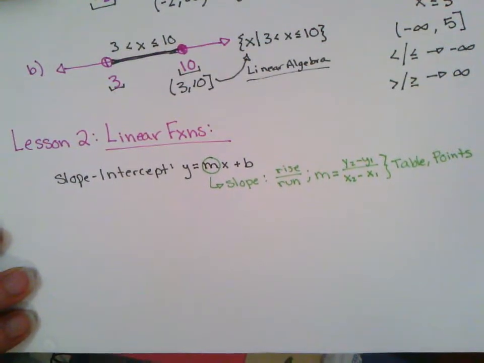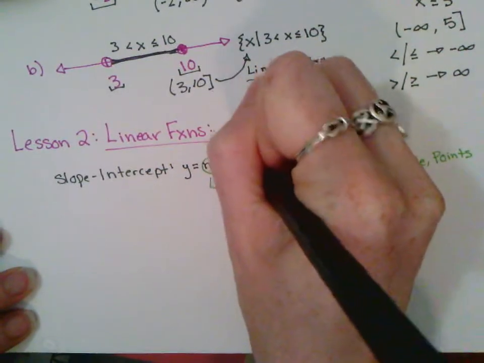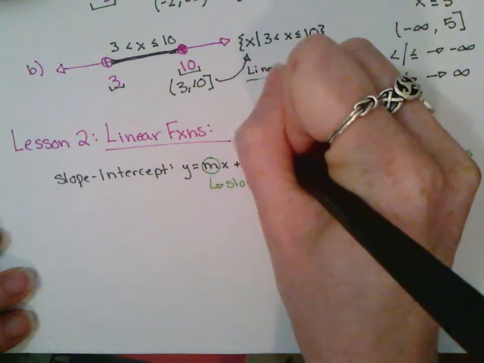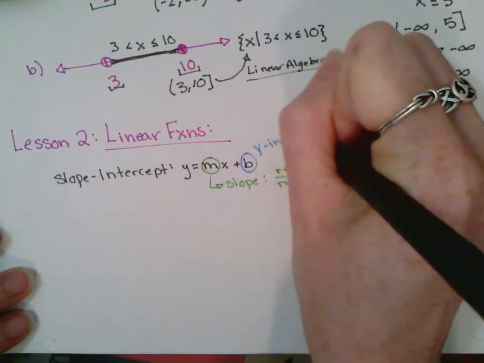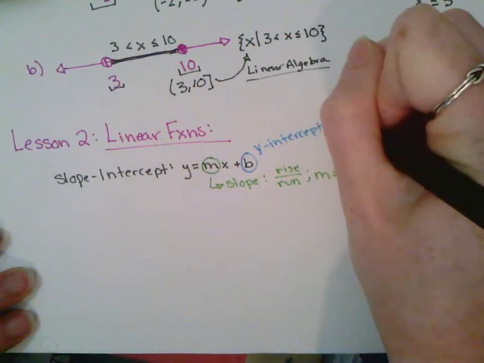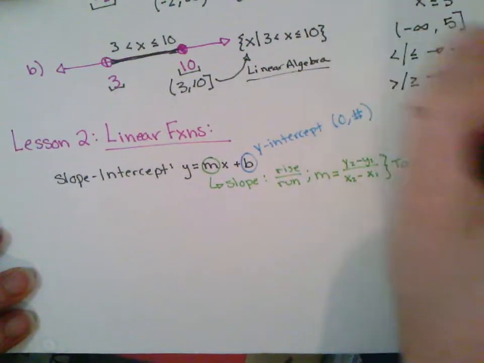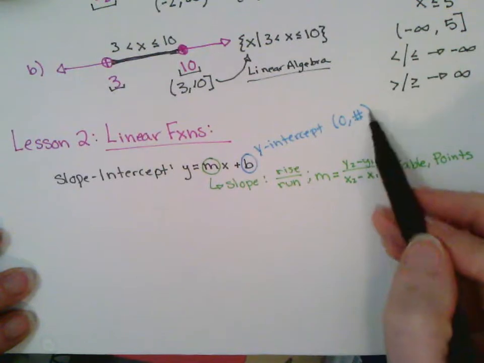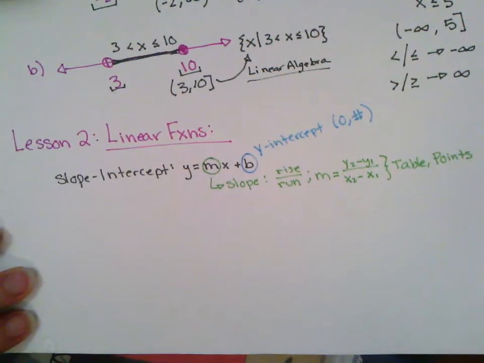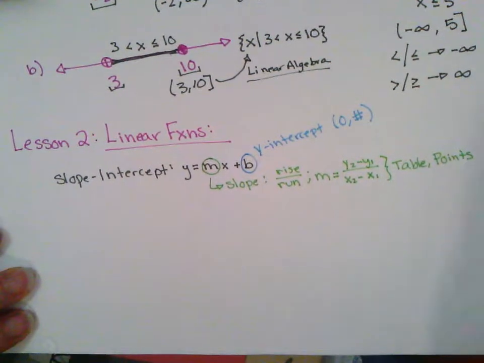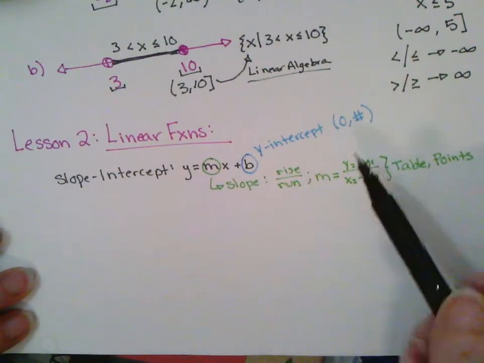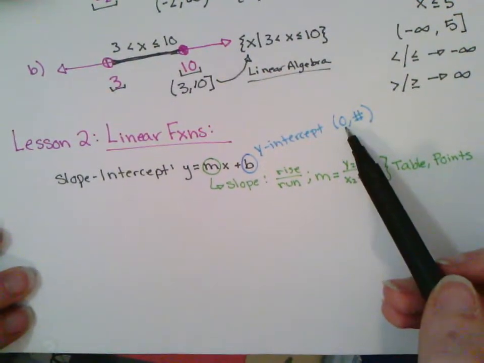b here, that is just your y-intercept. So what that looks like is 0, comma, some number here. And that number could be any real number. So it could be 1, it could be -10, it could be 1/3, any number you can think of, as long as it's saying, hey, your x value was 0.